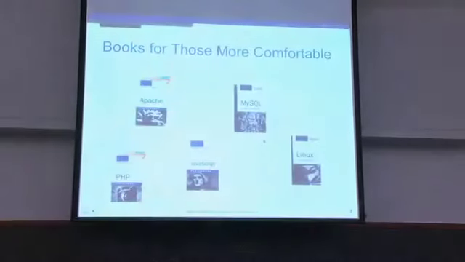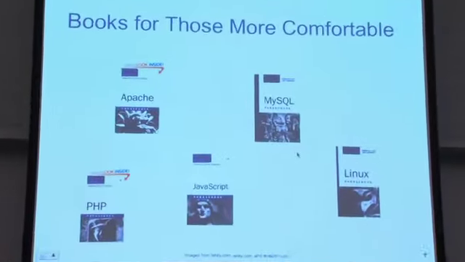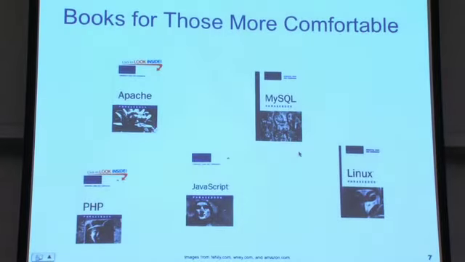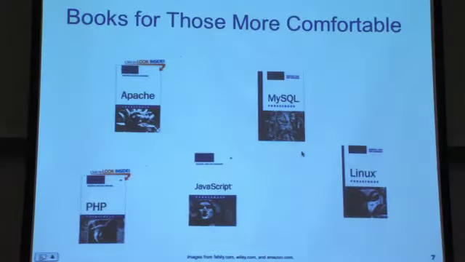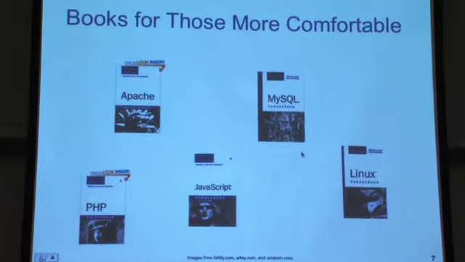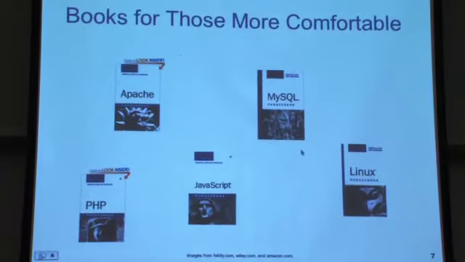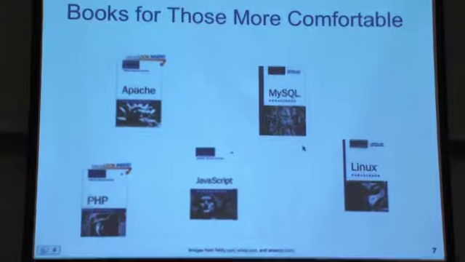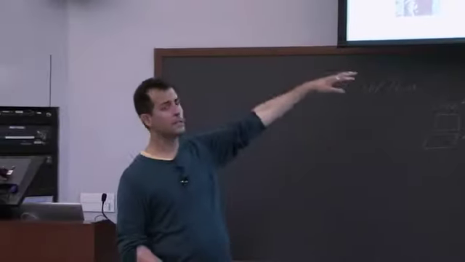For those more comfortable, different set of books. They're a little smaller, they're a little meatier, but perhaps slightly better reference books. Whereas the first set you might read once and digest for the most part, these you might flip back to a little more, but I'm kind of making this up as we go. So these books are targeted also on some lower level details that you don't necessarily need to dabble in in the course, namely Apache and Linux.